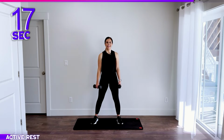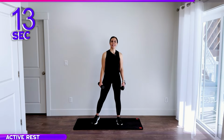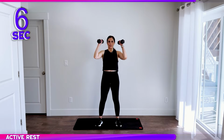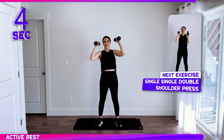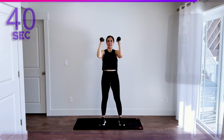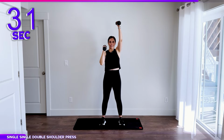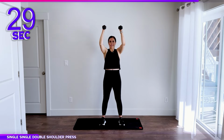Deep breath. All right, we are gonna go back to working those shoulders. They are getting a killer workout today. It's awesome. So what we're gonna do, bring them up to your shoulders. We're gonna push up one, and both. You ready? So this time my dumbbells are facing each other. One, both. You can think of it as single, together. Single, together.